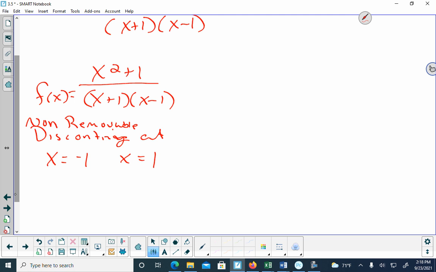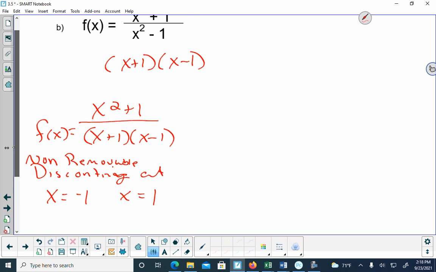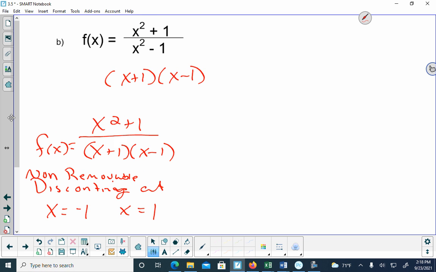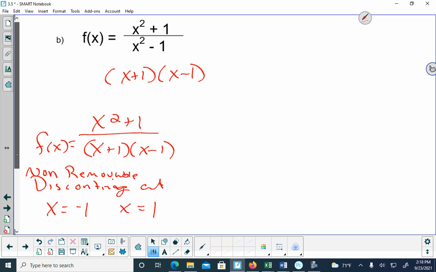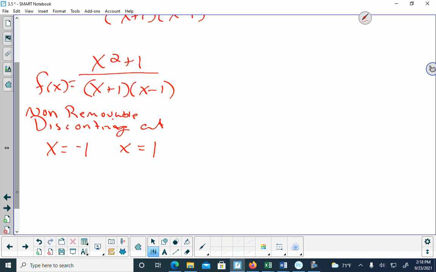Why wouldn't I factor out the what? I can't, there's nothing that'll factor. In order to factor it out, it has to be a factor. So I can't factor out these x squareds because they're both terms. Just like x squared minus 1 is x plus 1, x minus 1. This is not factorable. If I factored it as x plus 1 squared, I would have a middle term of 2x. So if I were to graph it, I'm going to see two vertical asymptotes at -1 and 1.